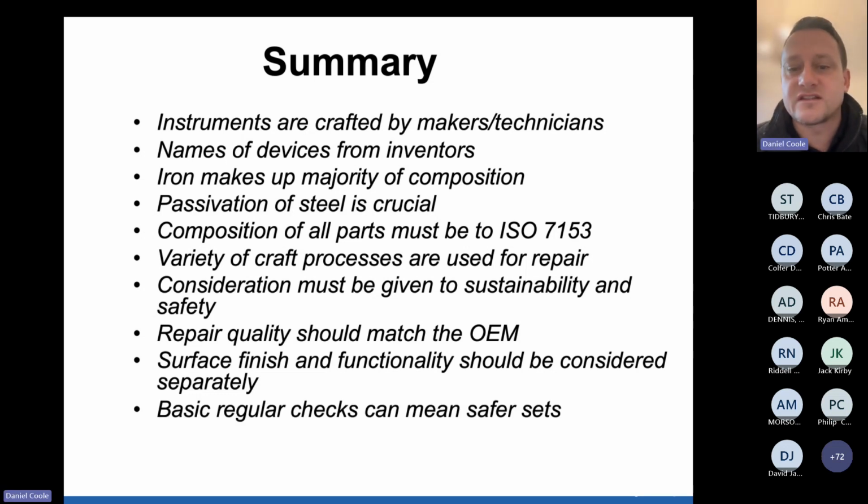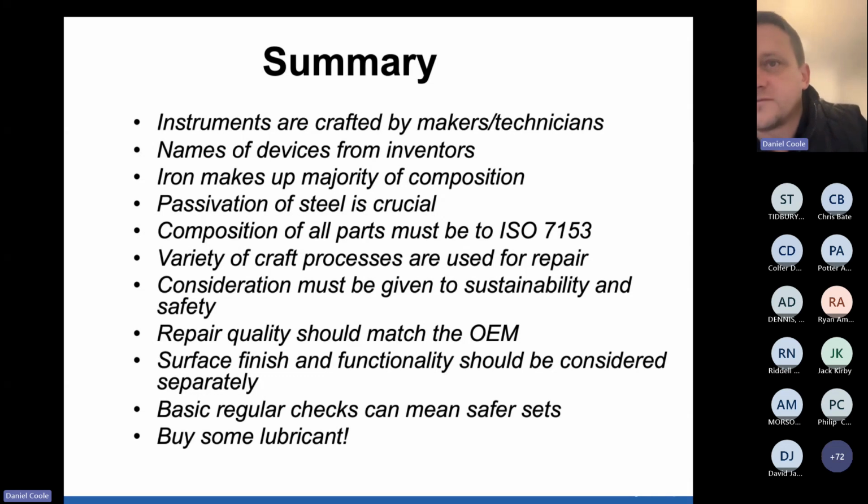Basic regular checks can mean safer surgery sets overall. And final comment, buy some lubricant for your instruments. There are some good surgical lubricants out there, and they should be applied to devices. You're talking about mechanical working parts, and they will bind up. They will then get things like fretting corrosion. If a surface or a box joint is rubbing together, that will lead to damage to the passive layer of the steel. That will then leak free iron. So really vitally important that where they need to be, devices are lubricated.